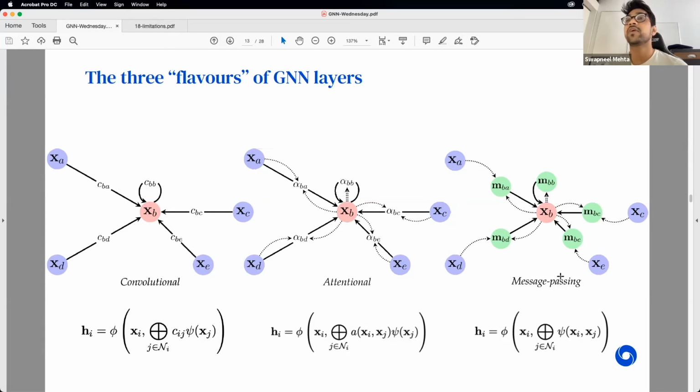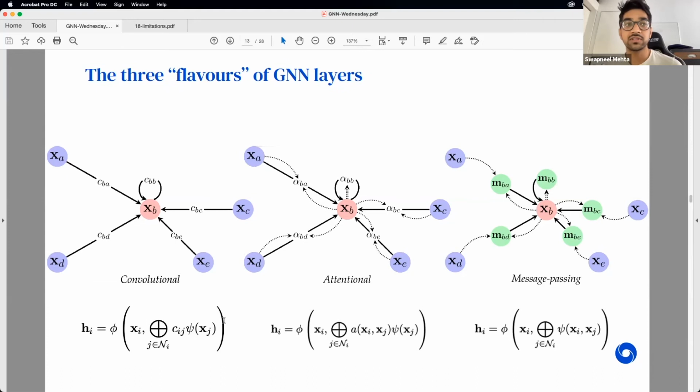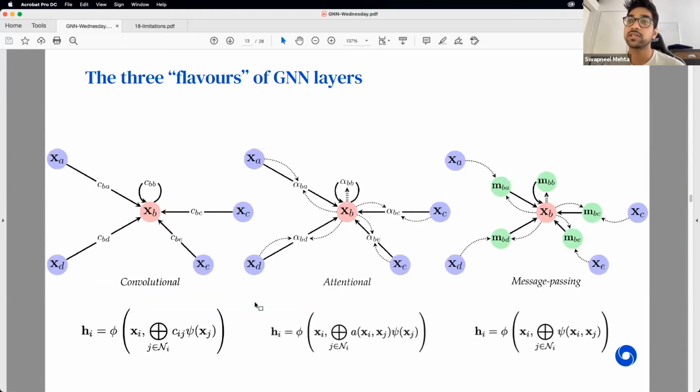And finally, a very general form of saying the same thing is saying, look, I will calculate a psi for each set of neighbors. Recall that in both the previous things, you're basically aggregating the neighborhood somehow. Here, before that aggregation, you're applying a potentially very complex function to compute a single message, which is specific to each set of neighbors. So message passing generalizes both of these, because message passing can be as simple as passing a constant, but it can also be as complicated as applying separate neural networks to each pair of elements to predict some sort of message.